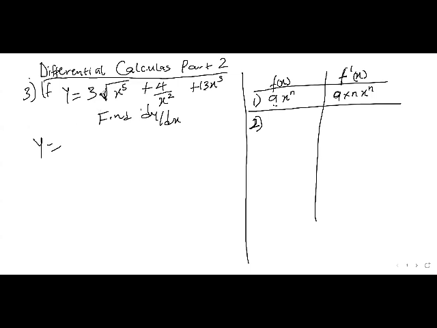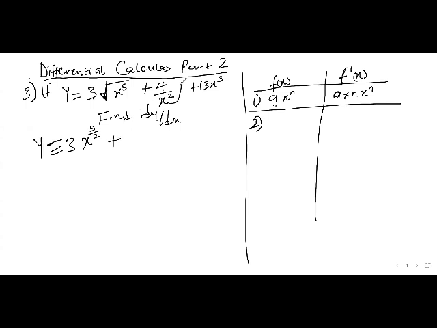Now they didn't say cube root, they said 3 times square root of this. So this 3 is just like a constant. Square root means over 2, cube root means over 3, fourth root means over 4. So this becomes x raised to power 5, square root means over 2. So this is the actual power of x.